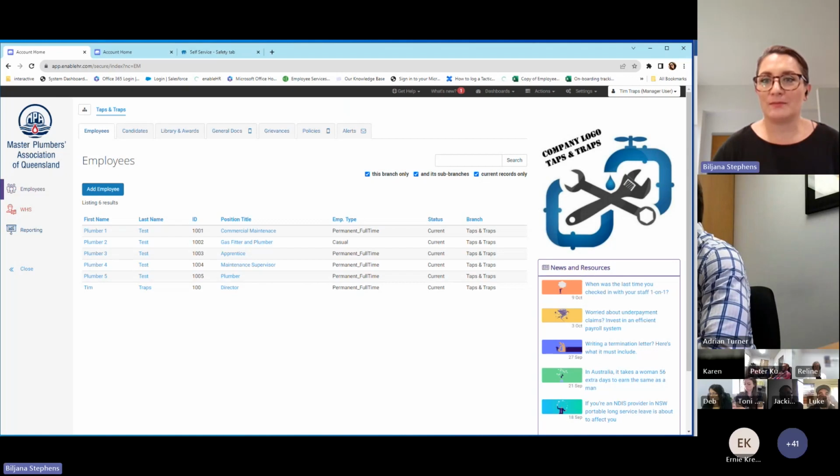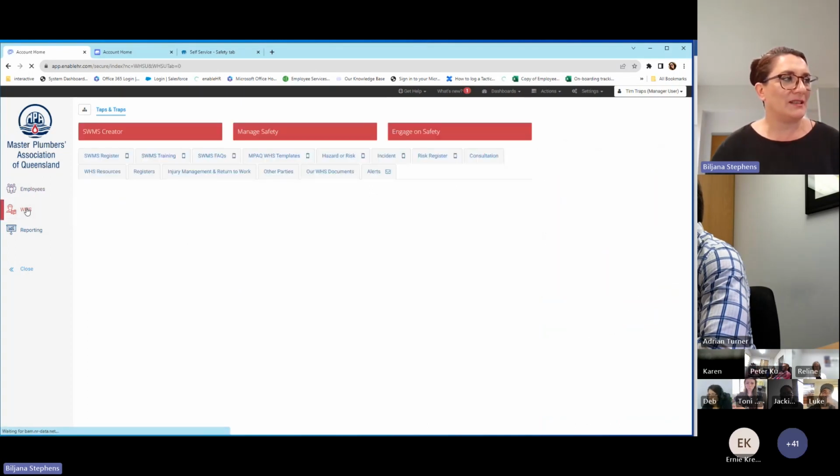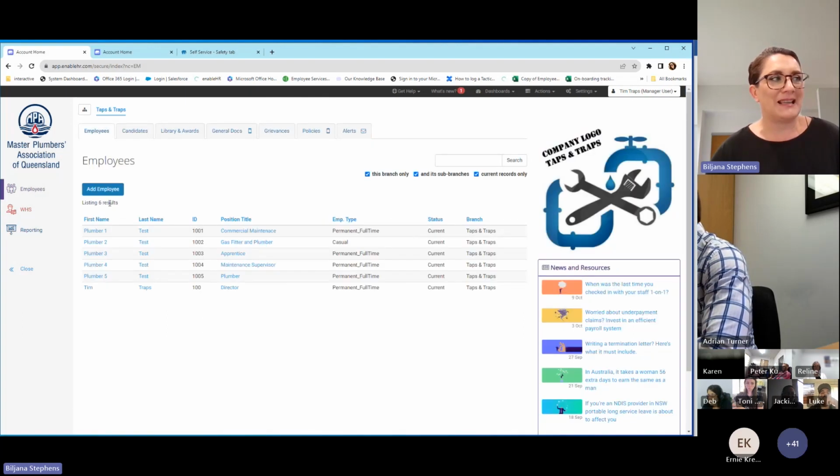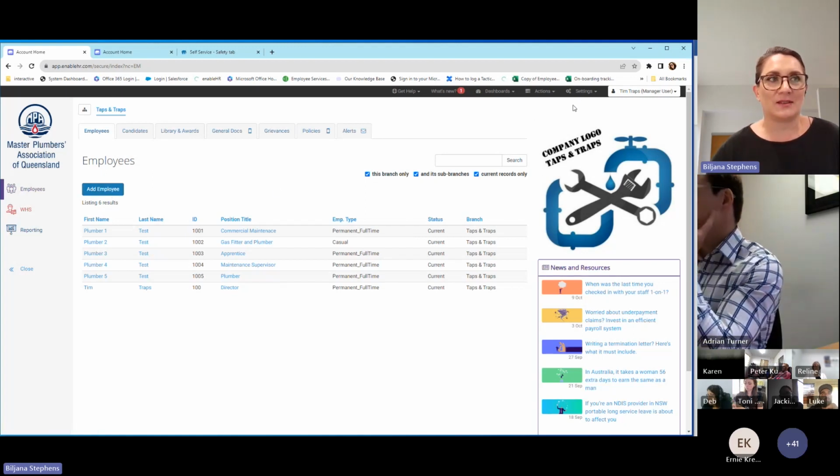Okay, and I just want to mention that I see Tony's also asking about where you find employees. I just want to reiterate where the employee area sits, because we have the WHS area where the SWMS creator sits, but over on the left-hand navigation area, you'll see employees. So they first need to be added in as employee records, and then you invite them to register for self-service.